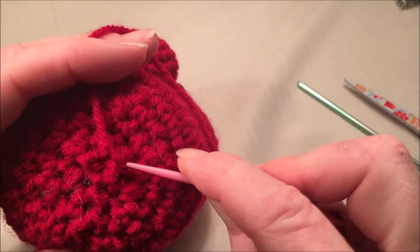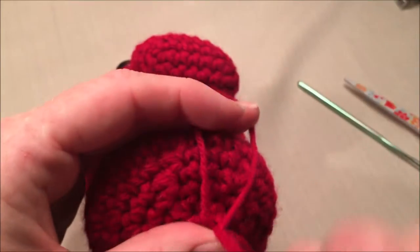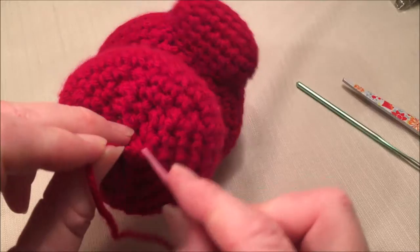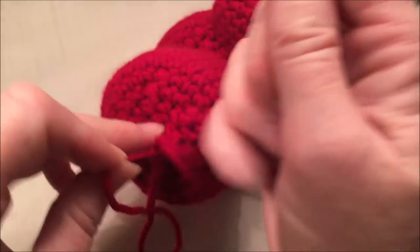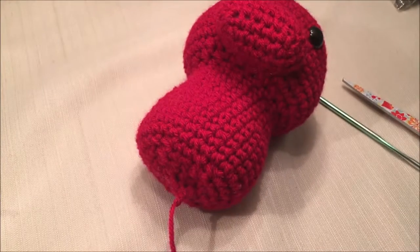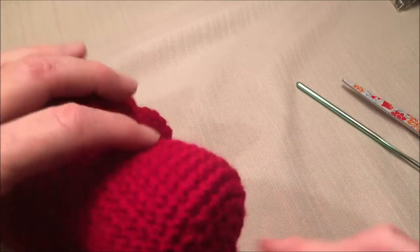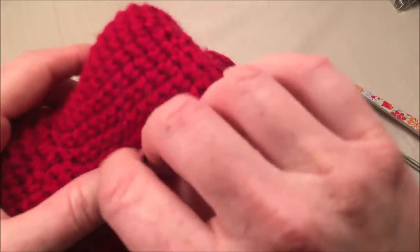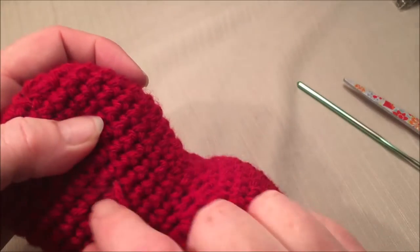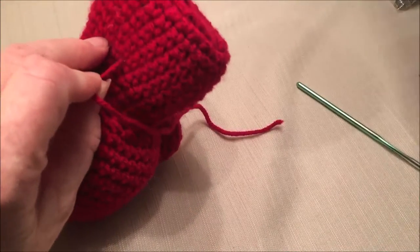Okay, and then just find a place to tie a knot in here. I like to do mine close to the center so I can pull it down through the middle. I'm going to do a double knot here. And then we'll just pull it through the bottom and out the back somewhere. Make sure it's actually between stitches so you're not pulling through these threads and splitting them. And cut.